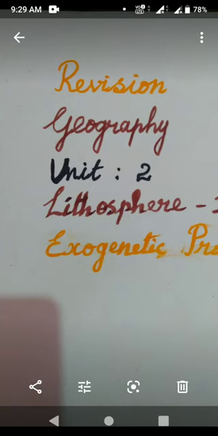Next, fifth question. How does a sea cave differ from a sea arch? That is also on page number 176. Sea cave: prolonged wave attack on the base of a cliff erodes rock materials, which results in the formation of caves. Sea arch: when two caves approach one another from either side of a headland and unite, they form an arch. Example, Nile Island, Andaman and Nicobar.